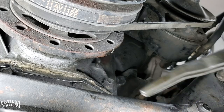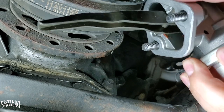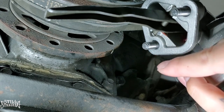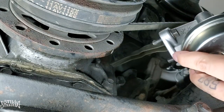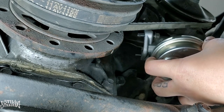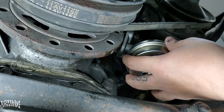All right, YouTube. So what I am going to do is, I did put the bolts already on the pump here, as you can see. I want to see if it would actually catch and stay on there, this one right here on this side. If not, I'm going to put some gasket maker on here so it can stay on the pump itself. Unfortunately, I'm not going to be able to show you the pump going into the hole, but hopefully it goes in without any issues. But that is rarely the case.